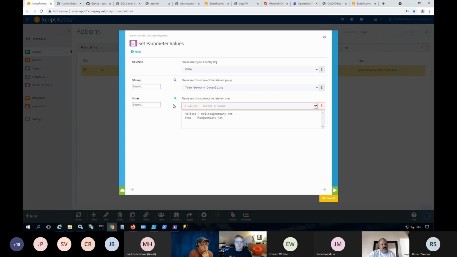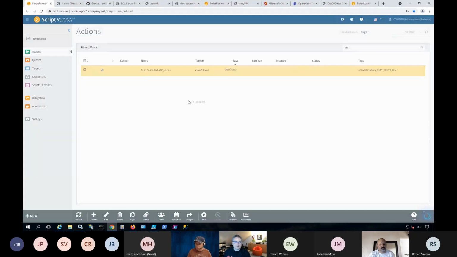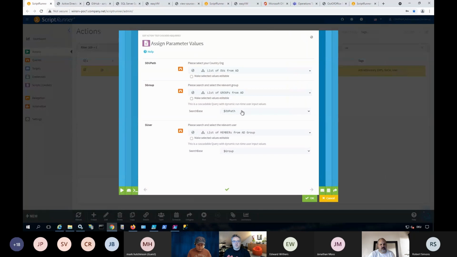So you can configure a search base, and in this case it's AD, but it could be, first selection could be the vSphere server, second one could be the VMware, a third one would be the existing snapshots, because you want to restore a snapshot, for example. This happens based on the search base, where you say, okay, this is the first selection, and then based on the OU path, the second query starts, and then the third one starts.